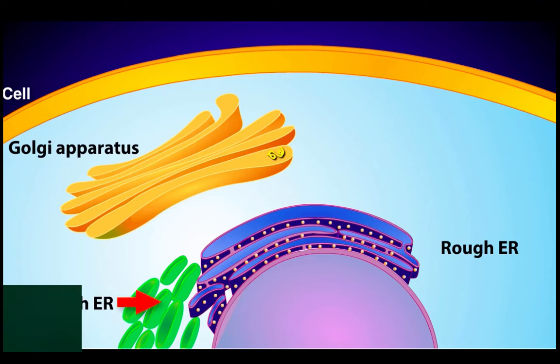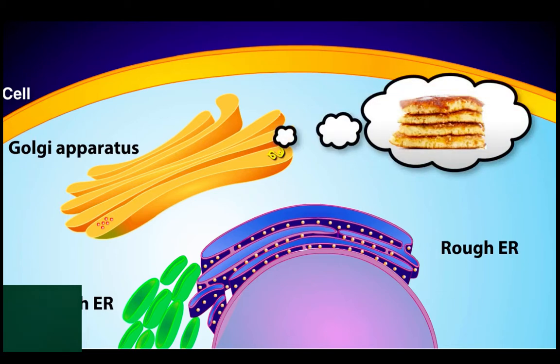The smooth endoplasmic reticulum, or smooth ER, lacks ribosomes on its surface. This is why it's called smooth. The smooth ER is mainly responsible for the detoxification of harmful chemicals. It's also responsible for the production of lipids, which are also packaged in the transport vesicles and sent to the Golgi Apparatus. The Golgi Apparatus is made of a series of flattened sacs that look a little like pancakes.